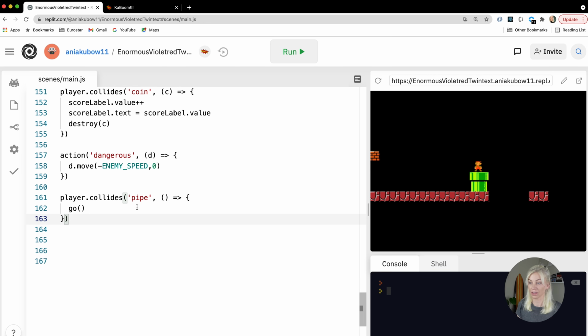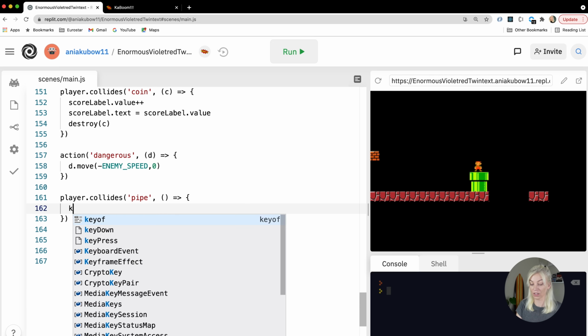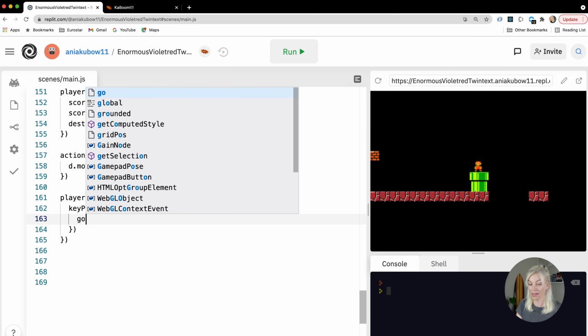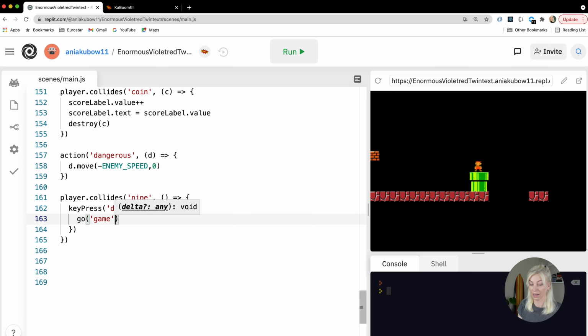So let's think about this. I'm just going to get rid of this for now. If I collide with a pipe, but also if I key press down, as that is what happens, I need to key press down. So if these two things are true, if I'm on the pipe and then I press key down, then I want to go to my game again, but I want to go to the next level.